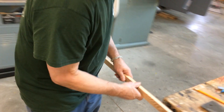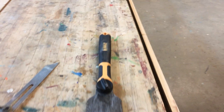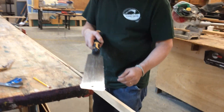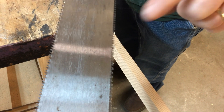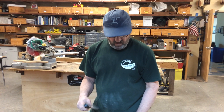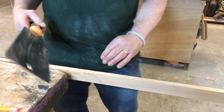Now we'll clamp this in the vise. We're using this to cut it — it's called a ryoba. It's a Japanese style handsaw, and it cuts when you pull, not when you push. You'll see there are different teeth on both edges: these teeth are pretty small with more of them — those are for cutting across the grain, the cross-cut teeth, the grain being all these stripes. These teeth over here are a little bigger and farther apart. If I was going to cut a slot with the grain, I would use the bigger rip teeth. Now this cut is more of a cross cut than a rip, so I'll use the cross-cut teeth.